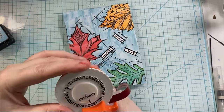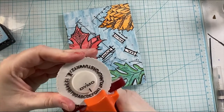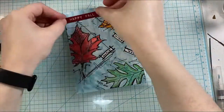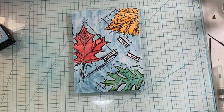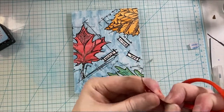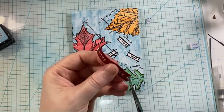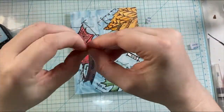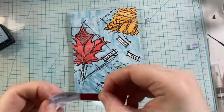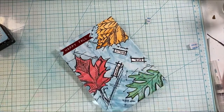Okay, so now that the watercoloring is all done, I've pulled out my Dymo label maker. I think I got this at a thrift store, and I picked up some of the tape here and there, and I'm just going to use it. I did the sentiment Happy Fall, and then I'm just cutting a little banner out with my scissors, and then I'll take the backing off and get this done. Just really love this pop of red on here and the 3D-ness of this little banner.